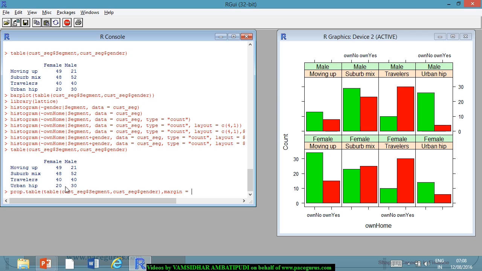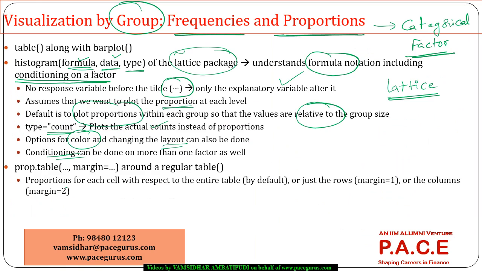If I set margin equal to 2, it takes the column wise proportions. If I set margin equal to 1, it will take row wise proportions. If I don't set anything as a margin, it will take the proportions with respect to the entire table.